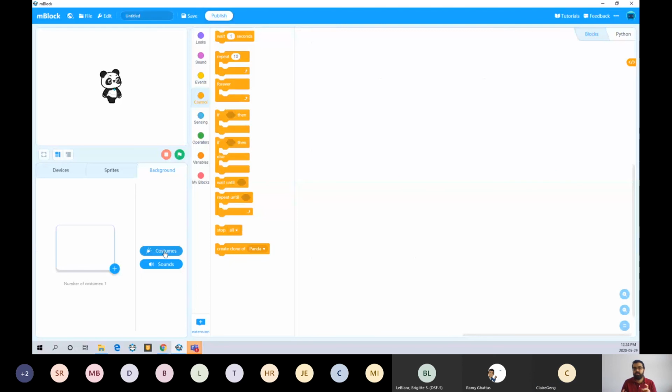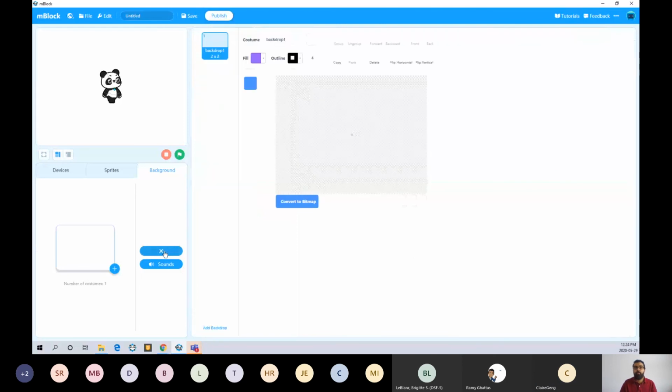I know it says costumes again, but just one final step before you do that, it's the add backdrop, which is at the bottom. So when you click on add backdrop, then this library will open up for you. Mine is just loading a little bit slower, so it will take some time.